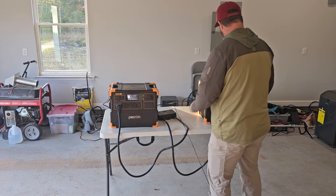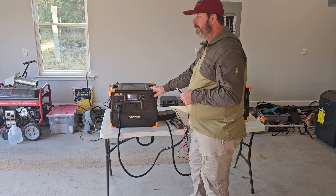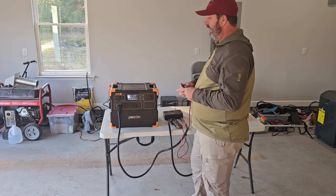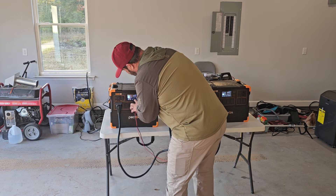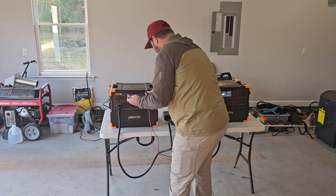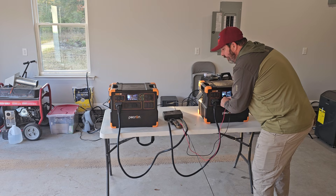So this unit is now outputting power — this is the first unit that got repaired. It had an inverter board failure, and once they got into it they discovered that the BMS board was also going bad. Right now we hear the 240 hub beeping, which tells me that one of the power stations is not outputting power — that's how I actually discovered what was going on. We're going to take a test right here of the voltage coming out of the power station and verify that we do have 120 volts. We do — 119.4 volts. We're going to go to the next power station and check the voltage coming out of it, which is probably going to be zero, and I have 0.61 volts.